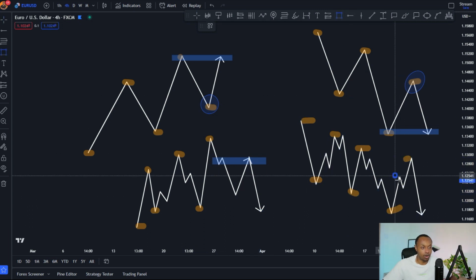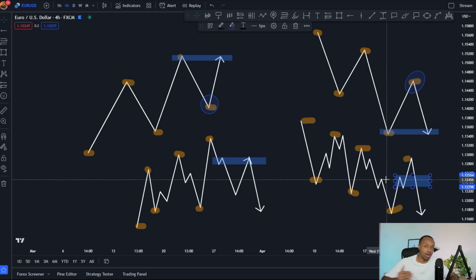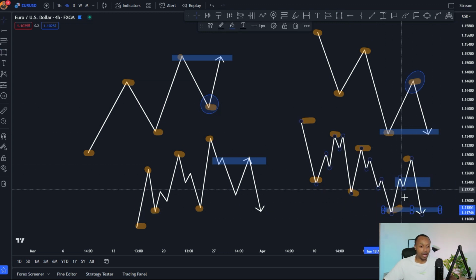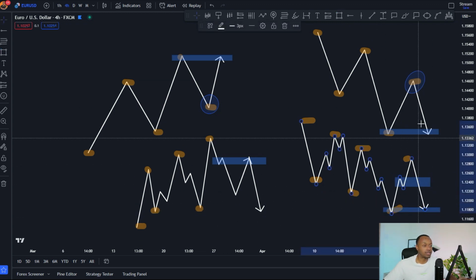This is where I'm looking to take my partials. Sometimes I might have two, like on USDJPY, where there's a few areas where I want to take some partials off just in case we reverse from those areas, if I'm having a bigger TP at play. And then again, final target back at the low. So taking profits is not too complicated with trend trading, because we're looking for price to return to the prior highs or the prior lows. And partials, we're looking at a bit more of the minor structure to take our partials at those areas.